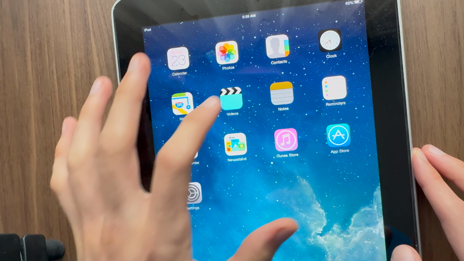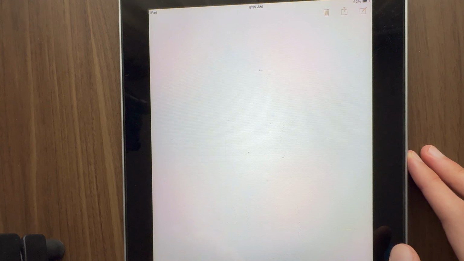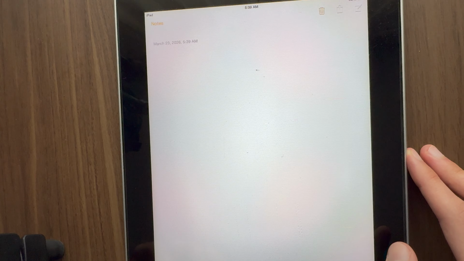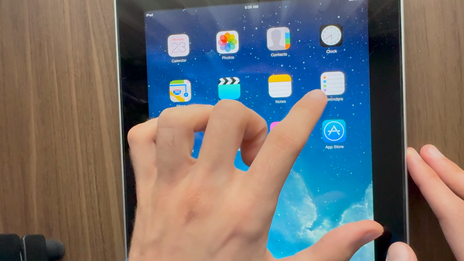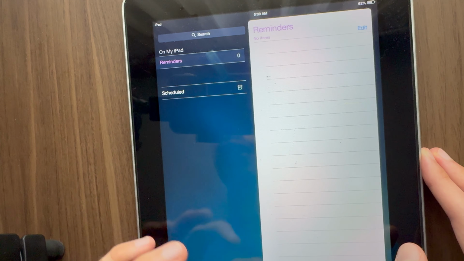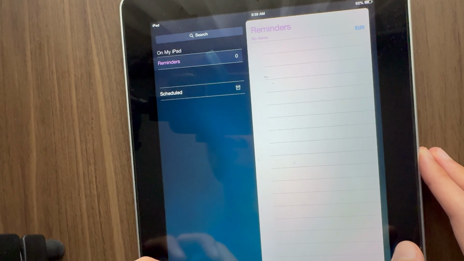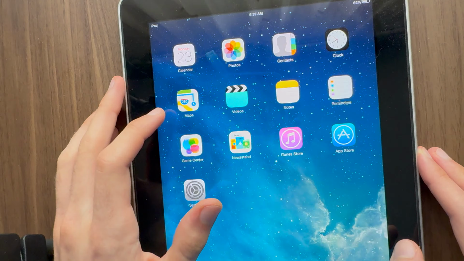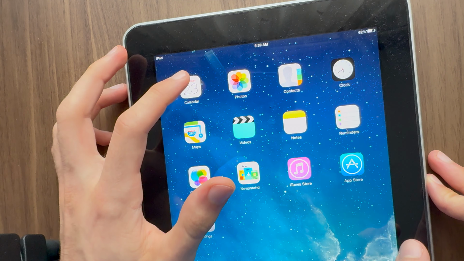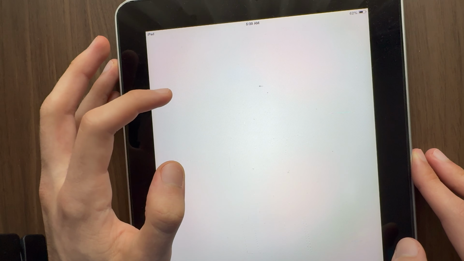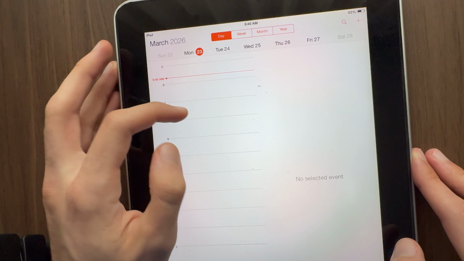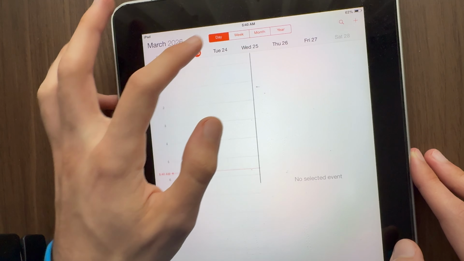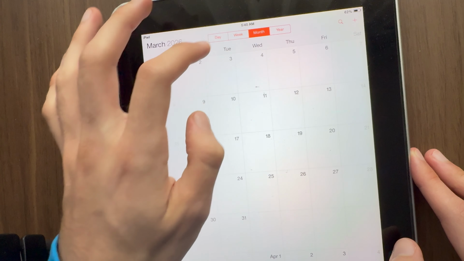Next we have notes, and I will come back to this in a bit. We have reminders, and you can set a reminder. We have calendar. And yeah, calendar on iOS 7.